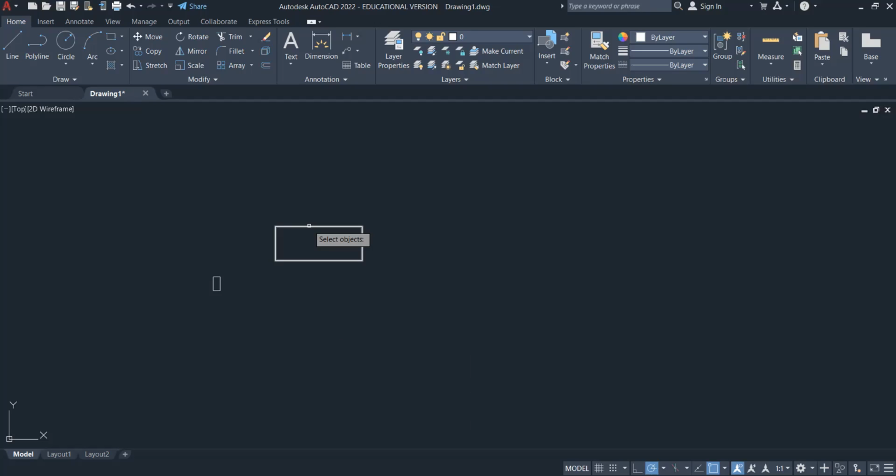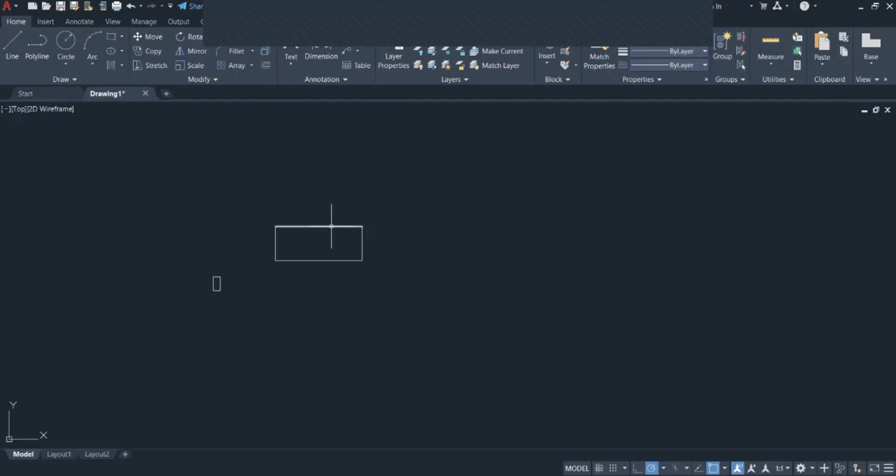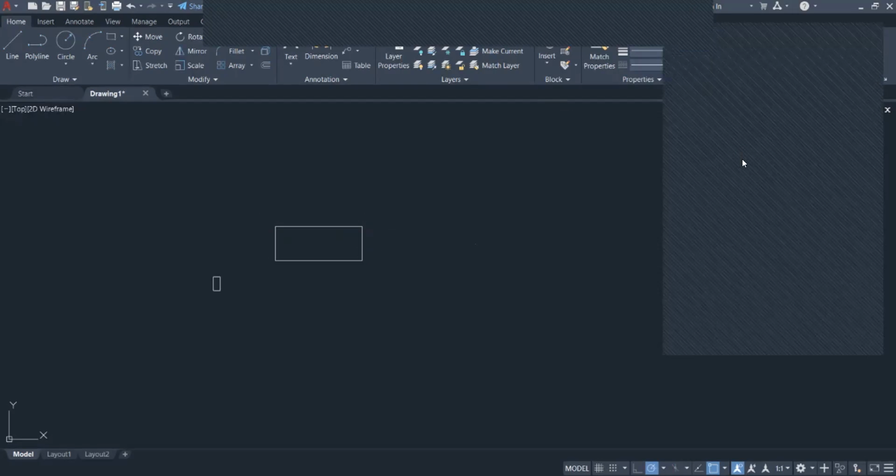I select it, and then I have to hit enter. Now it doesn't really seem like anything happened there, but it did explode. So instead of this being just one big object, it is 4 individual lines now, which can be manipulated.